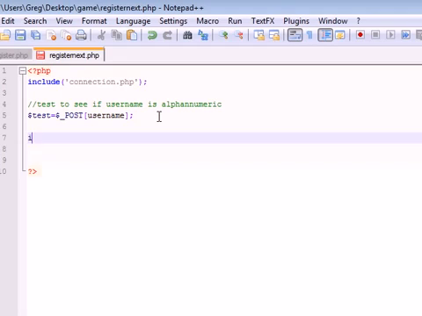So let's go ahead and do something with this information. Let's make an if statement. We're going to say, if your statement is alphanumeric, then continue on with the registration. Else, if it's not, then we're going to send you an error message. So first we need an if statement and an else statement.